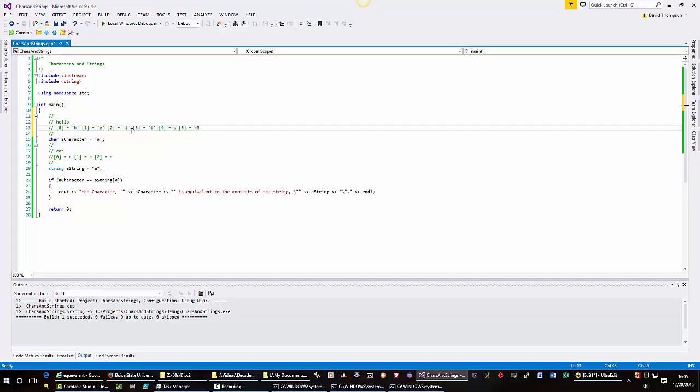And like I've said earlier, each character is enclosed by single tick marks.